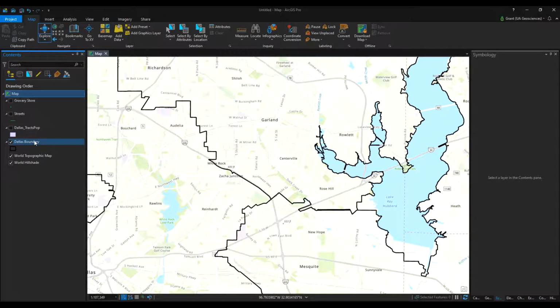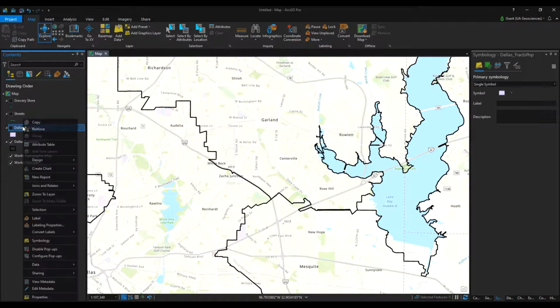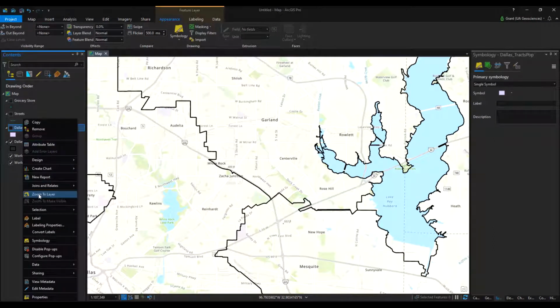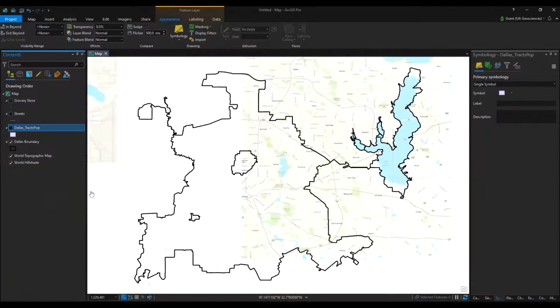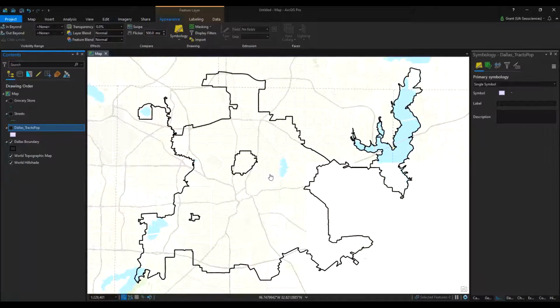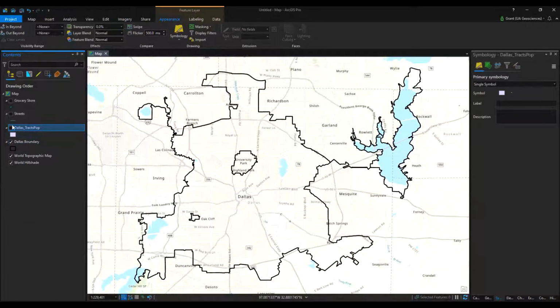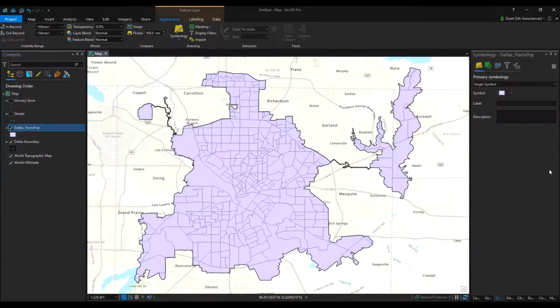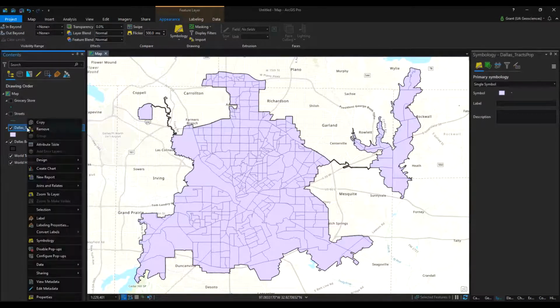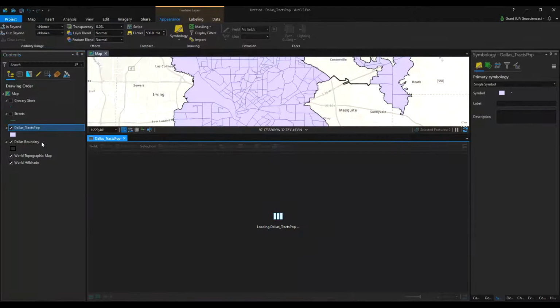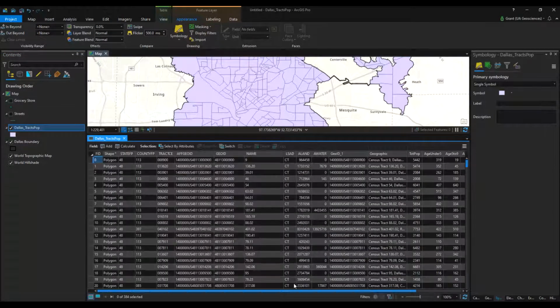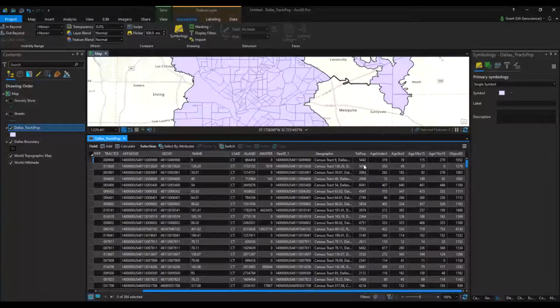Alright, so we have now our Dallas specific files, and I'm just going to zoom to extent, zoom to layer, and there we go. So now we have our Dallas boundary, and we have our population here. And let's go over one of the symbologies that the book covers itself. And before we do that, if you just open your attribute table, when I mentioned there's going to be some that don't have populations, let's see.